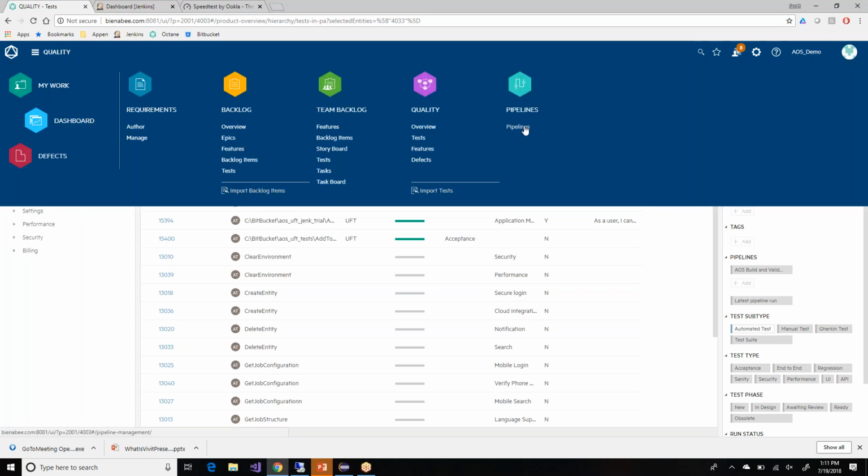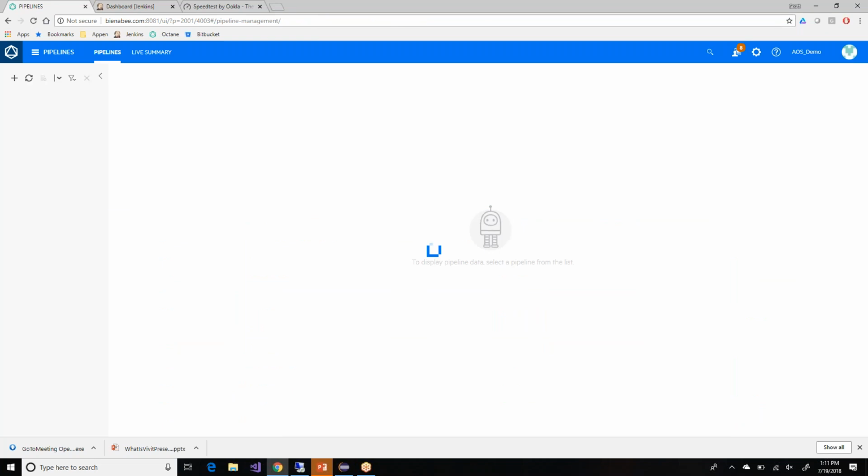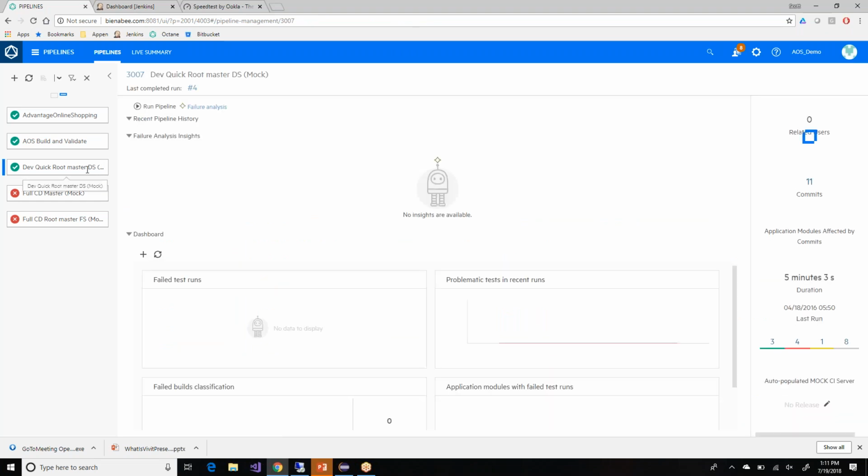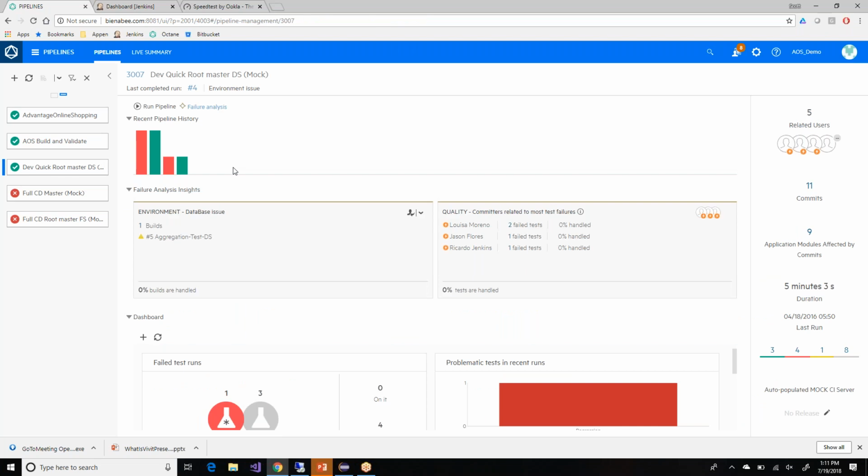So again, going from left to right, the next module we're going to come to is pipeline. This is where we're going to introduce all those external CI sources, right? This pipeline is a Jenkins build, so these could be source code, these could be automated tests, right? A lot of great actionable metrics here about what failed, why it failed.